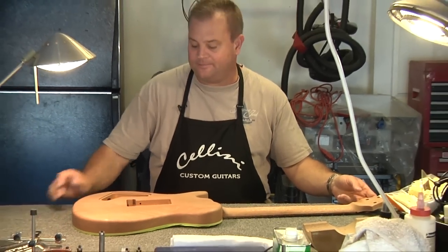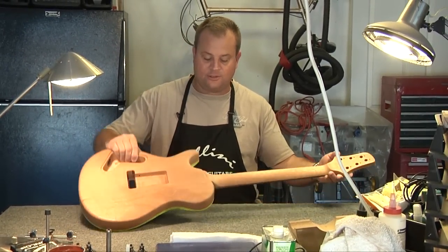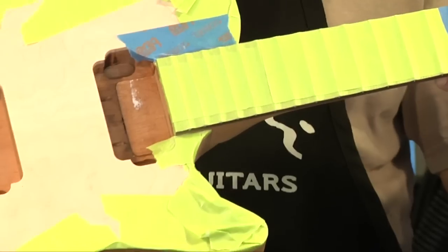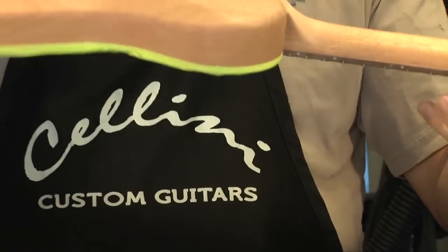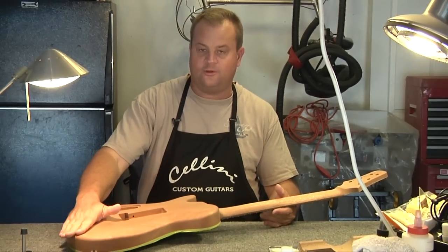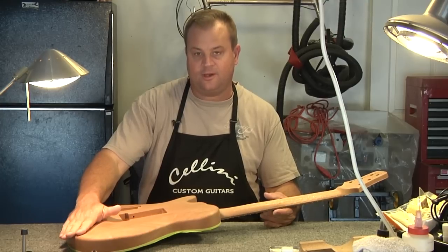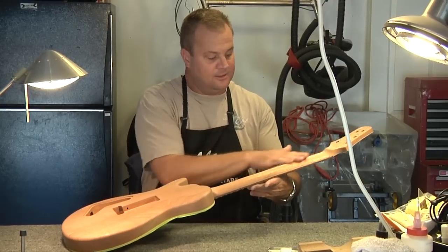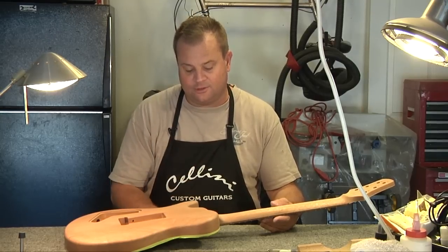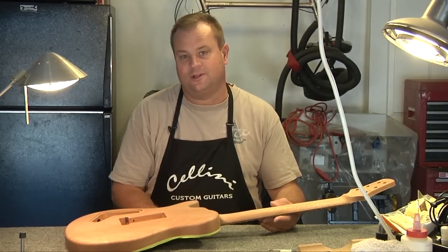Hey everybody, welcome back. What we did last episode was I glued in the neck here. It's all set. Glued that bad boy in. And what we're gonna do today, it's time to fill the grain with the grain filler. Gotta do the mahogany. Otherwise, if you try to clear coat it, it just falls down in there. So that's the importance of grain filling.